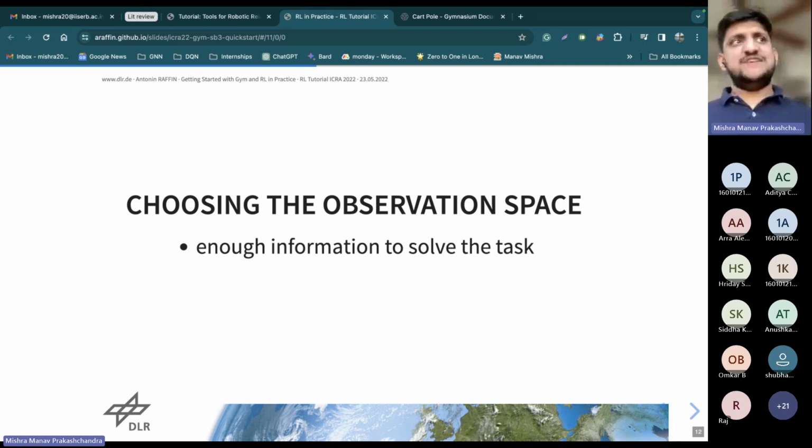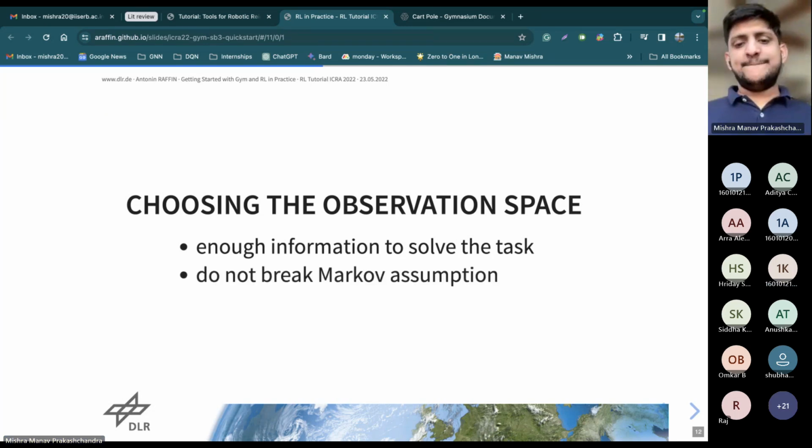So the observation space should be chosen such that enough information is available to solve the task, and it does not break the Markov assumption. There is a new word today: Markov assumption. Any idea what this could mean? Are you aware of the Markov property?